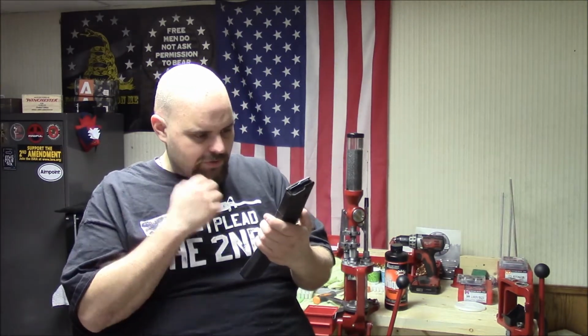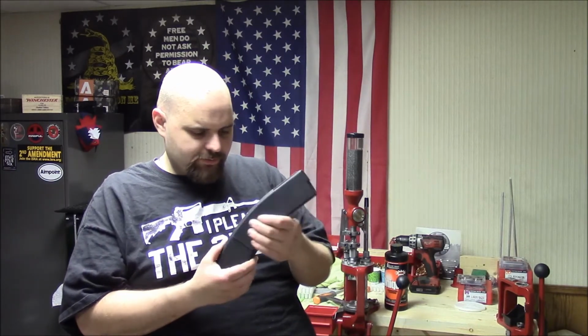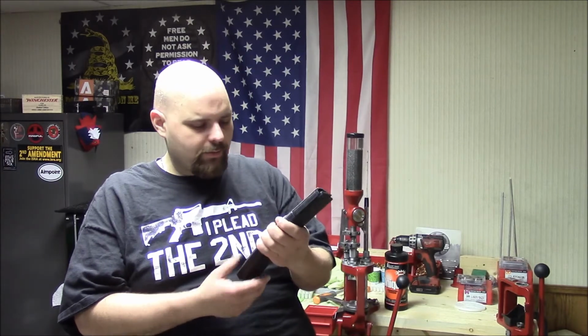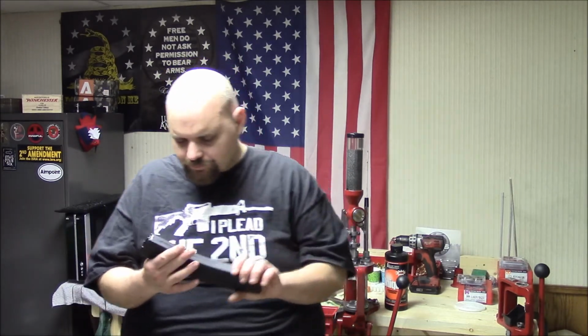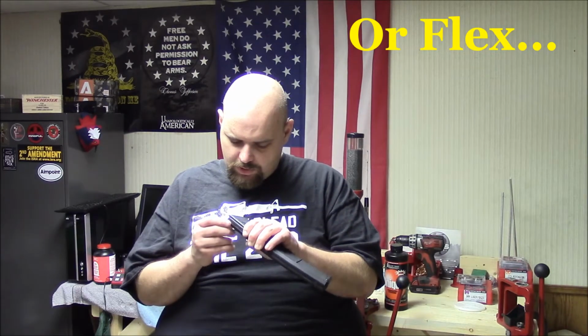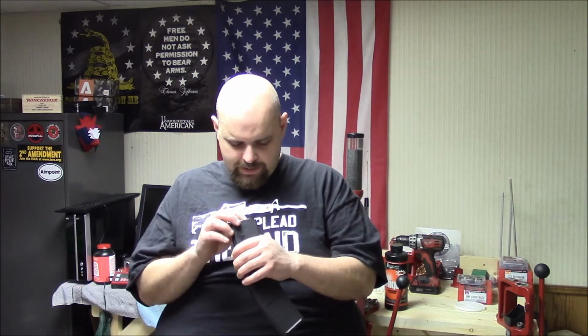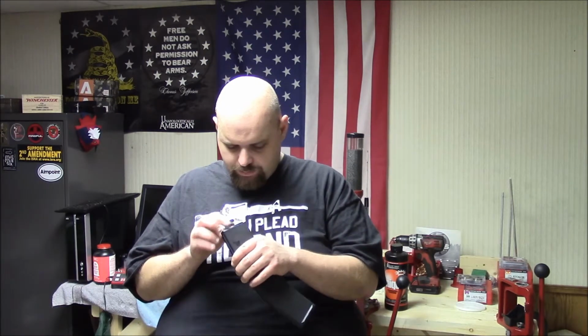Now, there are some rub marks on the body of it, but just from the regular shipping and handling probably, for whatever material it's made out of, but it doesn't feel like a cheap mag. Some of them, you press on the sides of the magazine body and they'll really squish. This feels nice, solid, rigid. Like I said, I don't know what kind of material it's made out of, but yeah, it's pretty neat.